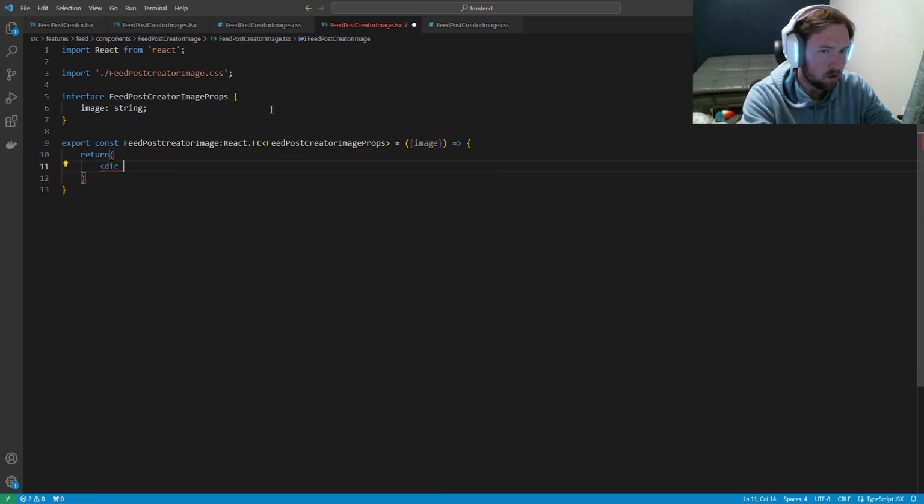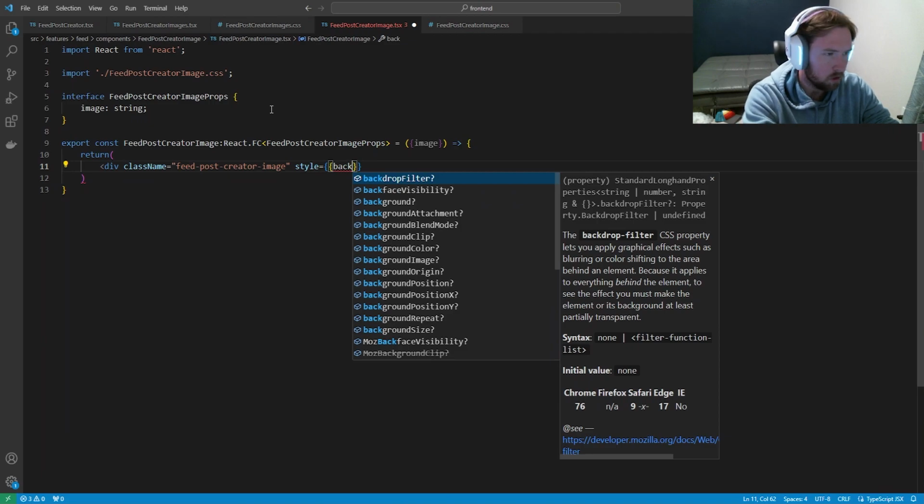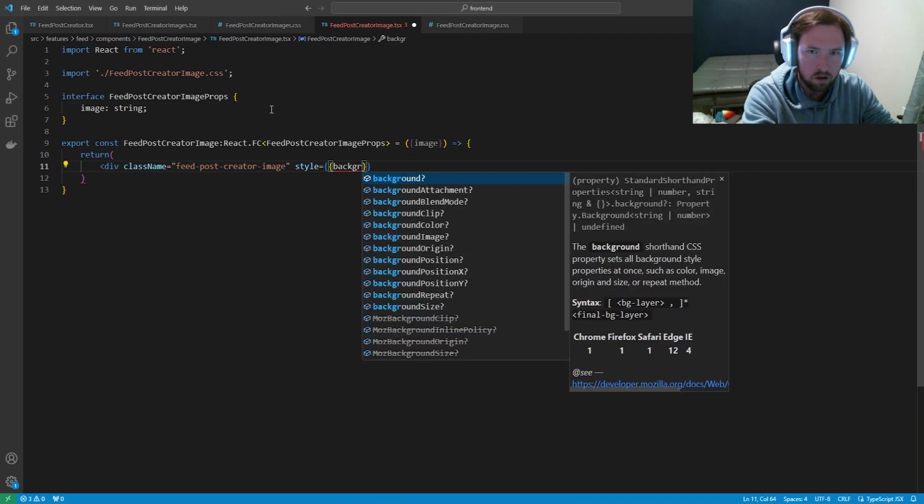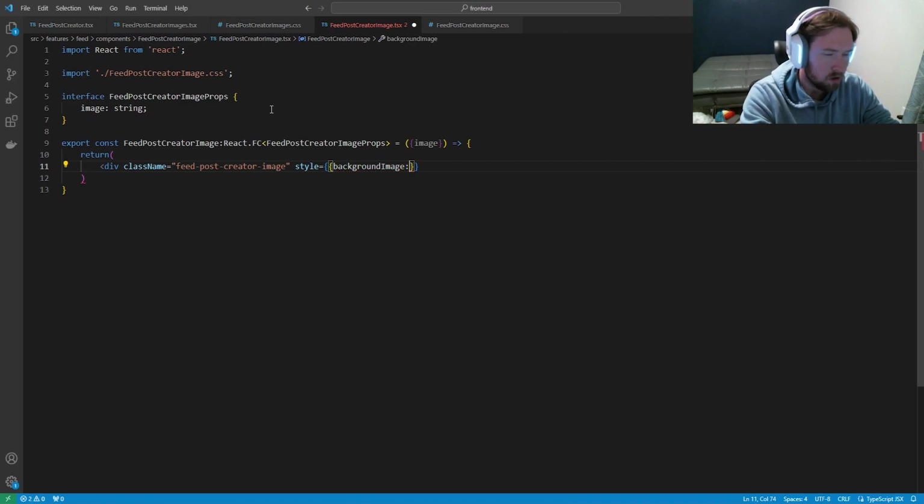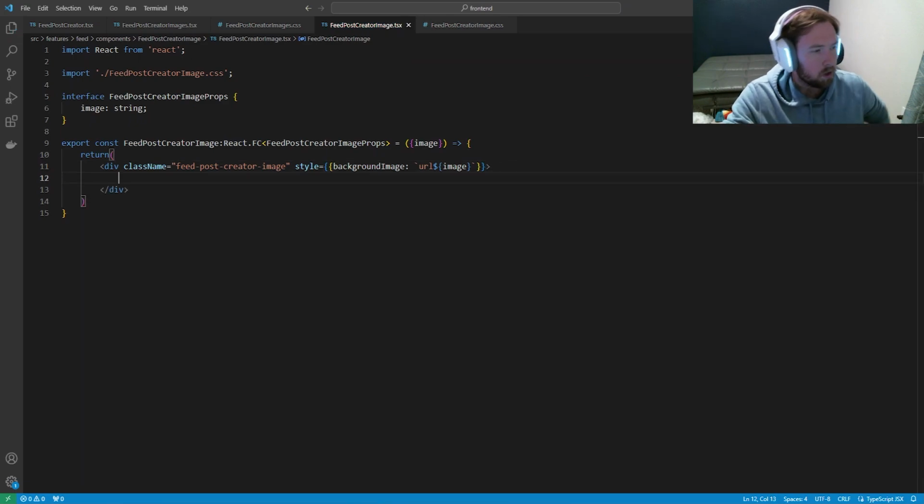We'll come back and do a little bit more on this in another episode, but the className of feed-post-creator-image is going to have a direct style just to make it a little bit easier on us. Background, let's make sure we do this right, equal to backgroundImage. So backgroundImage is going to be url, then we're going to have image. And that's basically all we're going to have. We are going to have a little bit more later on, but I'm trying to keep this within like 30 minutes, so I just want to get images up on the screen.